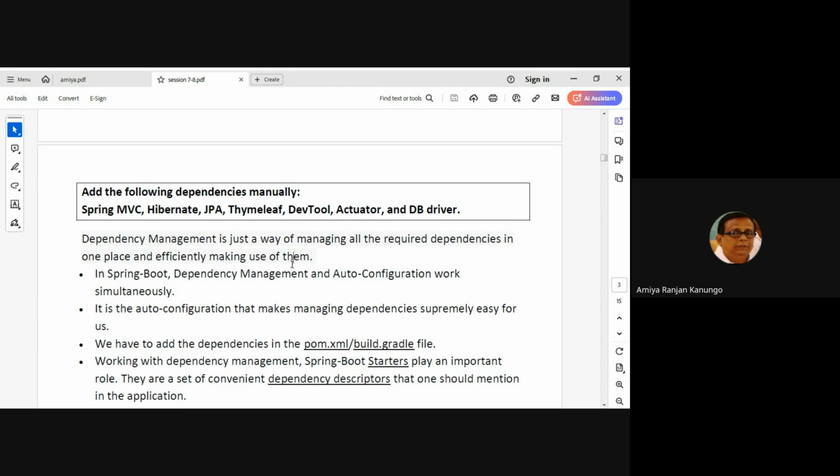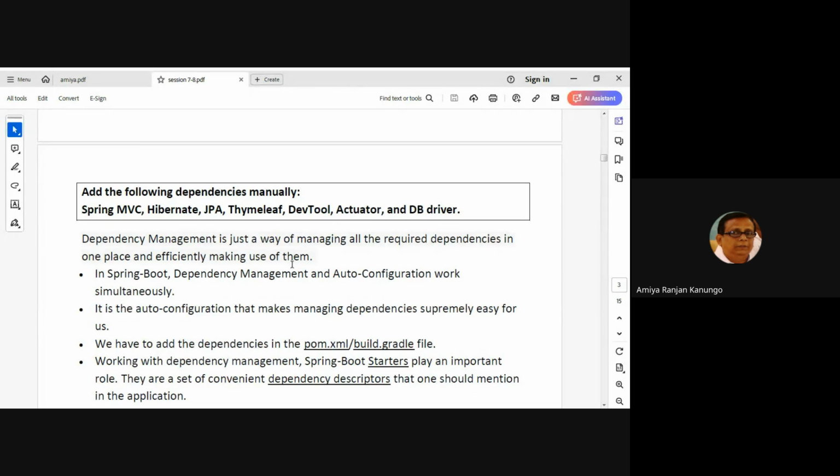As per the requirement, we can add any of the components into our project. Adding any of the external components into our projects is called dependency management. Dependency management is the process of adding dependencies into our project.